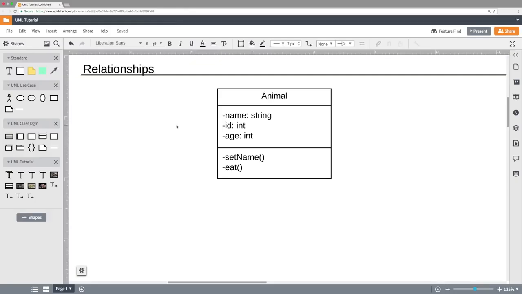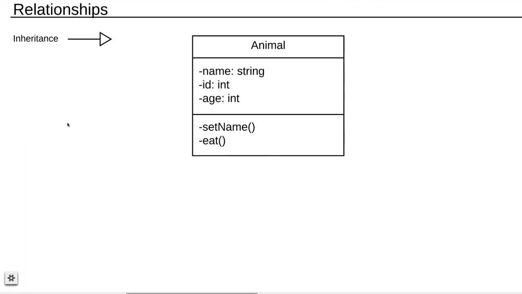So the next thing we'll need to cover are the different relationships that exist between classes. The first type of relationship that we'll describe is inheritance. I'm going to keep going with the zoo example because it makes it easy to understand the logic of these relationships. We'll get to a more technical real-world example later.